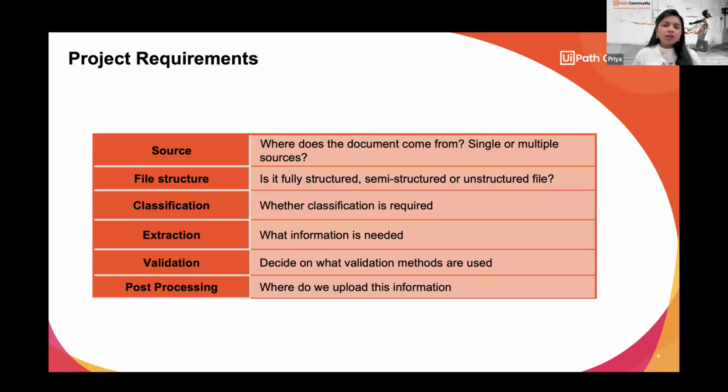And then what are we going to do with this data? Now that you've received this data, you need to understand where this information is going to be passed on to, because the downstream process also needs to be designed. Now that you've extracted 20 fields, you need to upload it somewhere. So you need to talk to your business to understand what the post-processing steps are. Once they extract this information, how do you upload it to a system, how do you notify the different people? All that needs to be discussed at the project requirements phase, because it's very important to understand how your process works in order to design your to-be process.